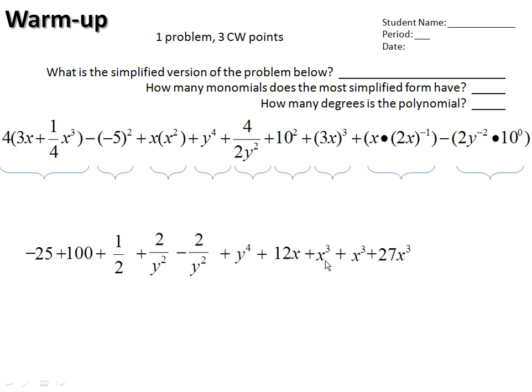Now the standard is that we go from the highest x powers to the lowest x powers, but when we have a bunch of different variables, it doesn't really matter. Our goal is to simply make sure that we have them in order to combine like terms. So now that we have this in this kind of order, can you combine like terms to get to your final simplified answer, which is what we would put in our answer right here? Go ahead and press pause and give that a try.